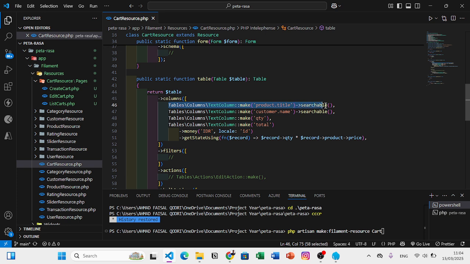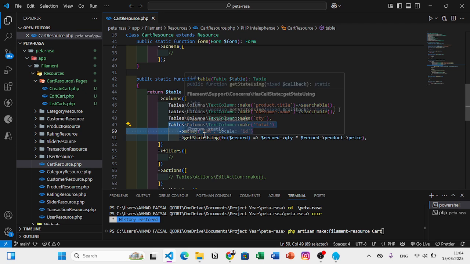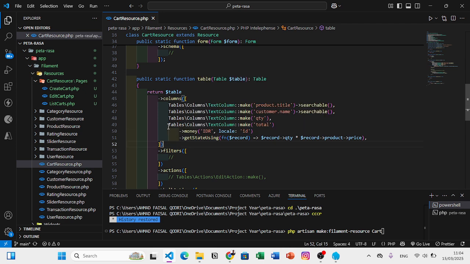The first one is product. We get the title of the product, and second we get the name of the customer, and then we put the quantity and the total. The total we format as Indonesian rupiah, and it is the quantity and price for the product.